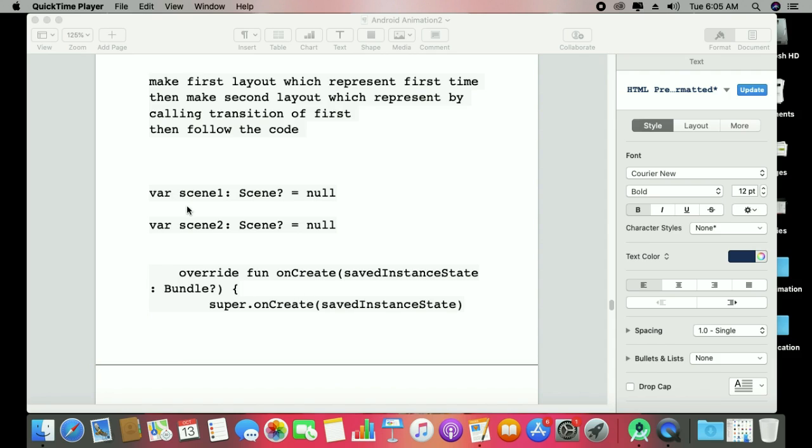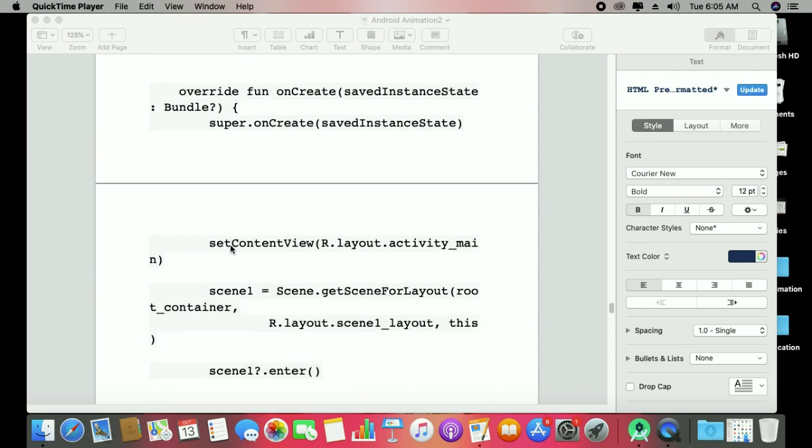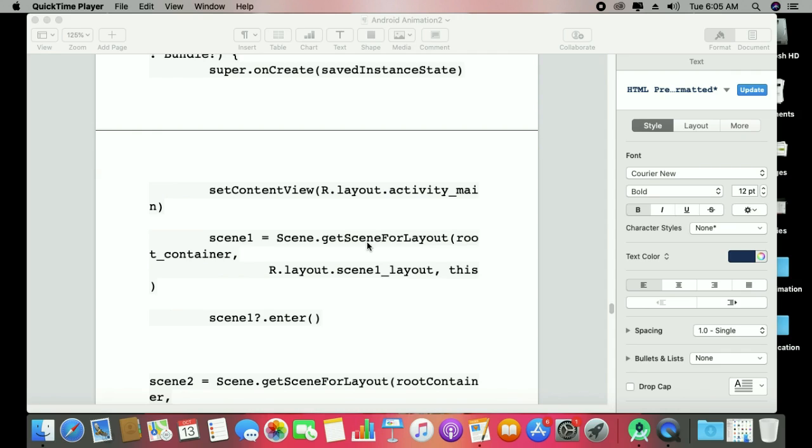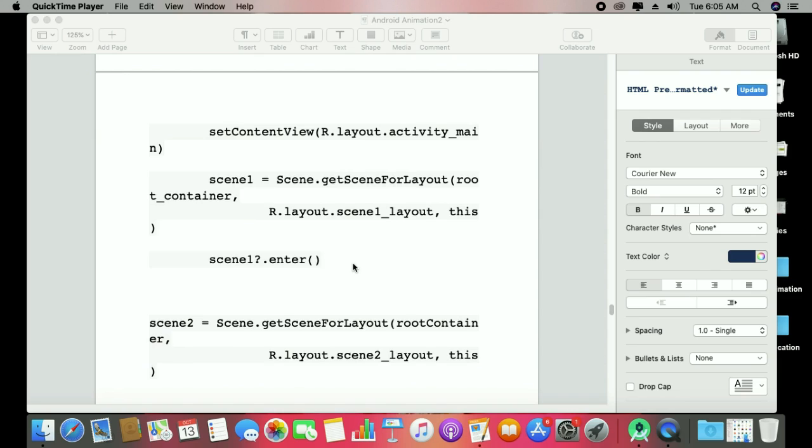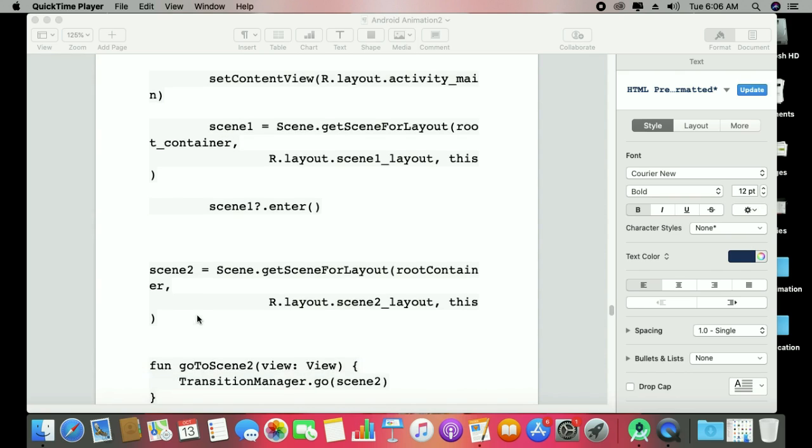So the first basic thing is, this is your scene 1, that is the first layout. For scene 2, you create your second layout, and then you call getSceneForLayout. That is the method. Here we can get whatever scene you want, calling it with your root container and your first scene layout. Then if you want to present the first scene, you say scene1.enter, and then go for scene 2.